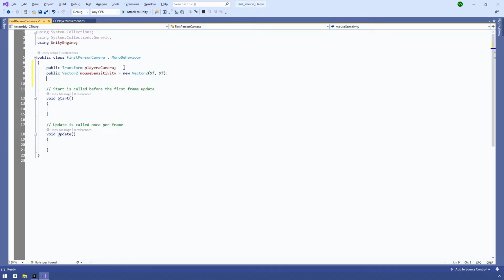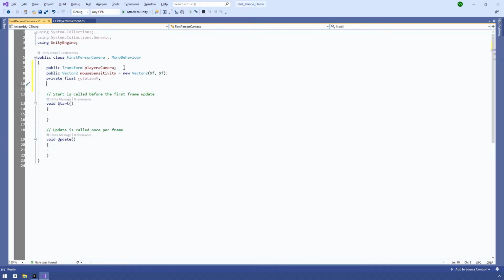Okay, that's pretty good. Now, we also want to make sure that we can limit the vertical rotation and keep track of it as well. And so let's go ahead and create a couple of private variables. So private float. Let's call this one rotation V. So this will be our vertical rotation along the X rotation axis.